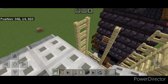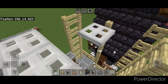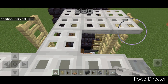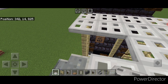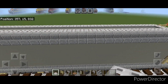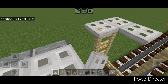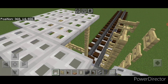Come up here and crouch — we need to be on this same level, on top of where the fence is. Do a three by five of iron trapdoors up here to make a platform — five wide, coming out to each corner of these fences. Then repeat on the other end: come up and crouch, then go five wide and three long with iron trapdoors across the top of this end as well.